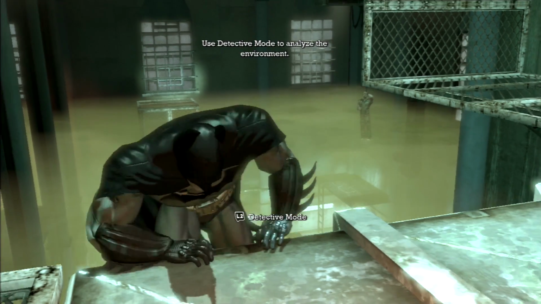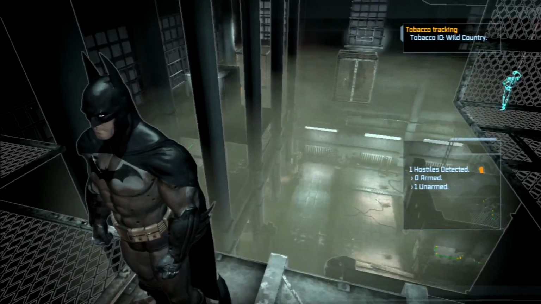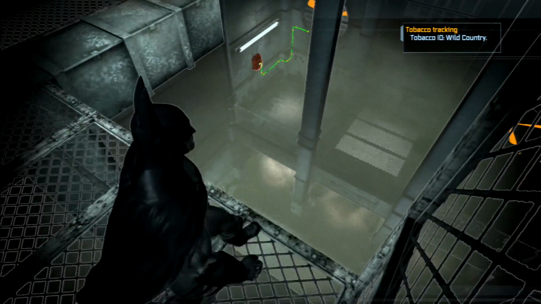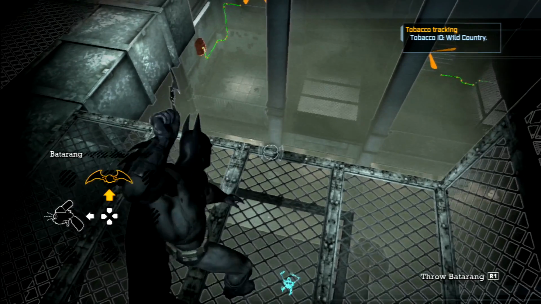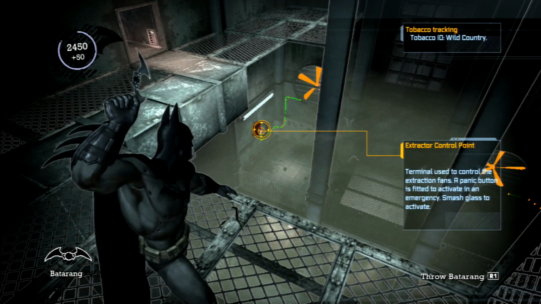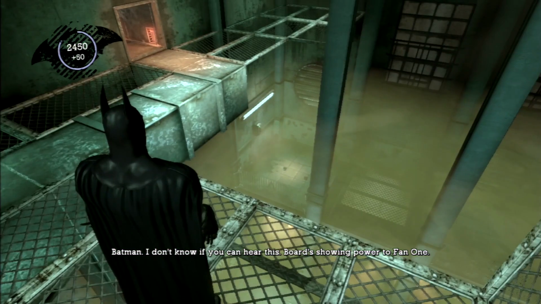Fortunately, they give you like an escape. And they want you to use detective mode. Analyze. Oh, hey, would you look at that? First of all, let's get rid of the Joker teeth. Then... There. I don't know if you can hear this.